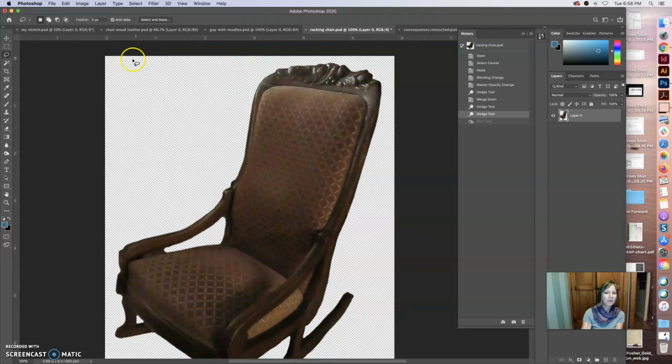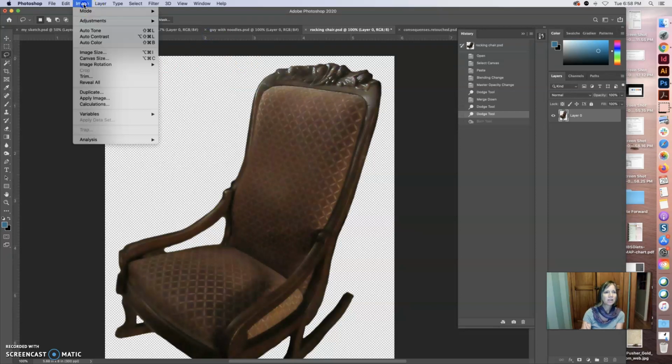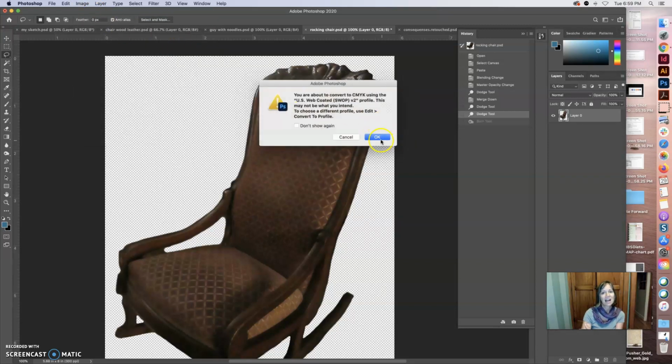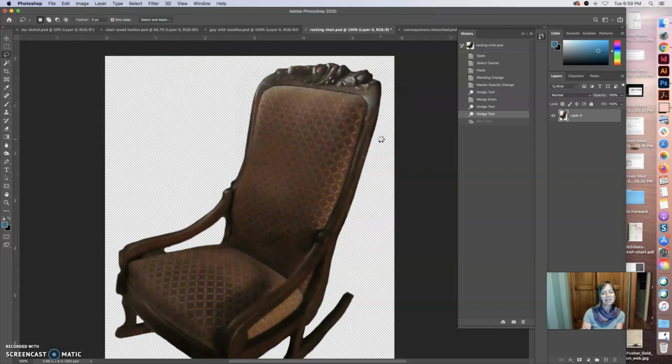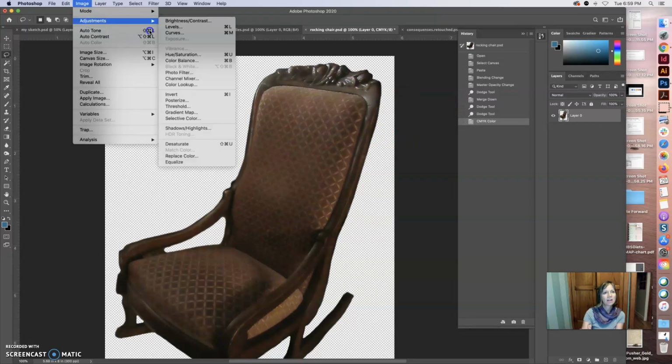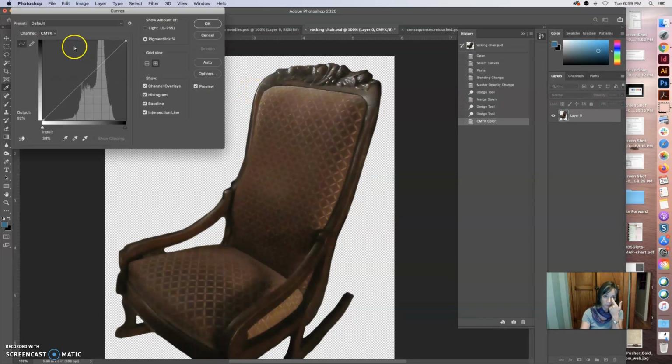Now, that was RGB. You can also move this to CMYK. And so after I have CMYK, when I go to these adjustments and I go to curves, instead of working with just RGB, I have 4 colors to work with.